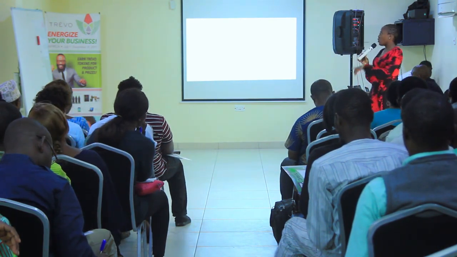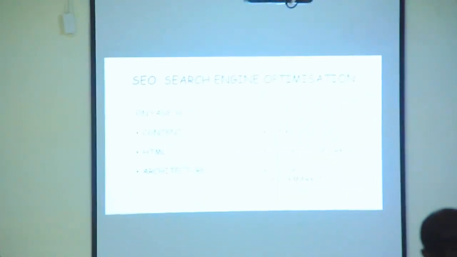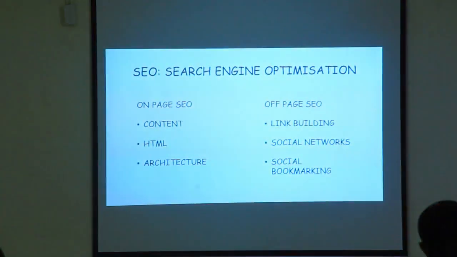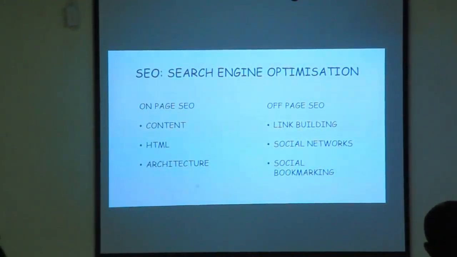Now, on-page SEO has to do with the type of content that you put up. So when you put up a picture on your blog, do you tag that picture? When they say tag the picture, they mean, do you put your website URL on that image, and do you describe what that image is? Because that also improves your SEO.